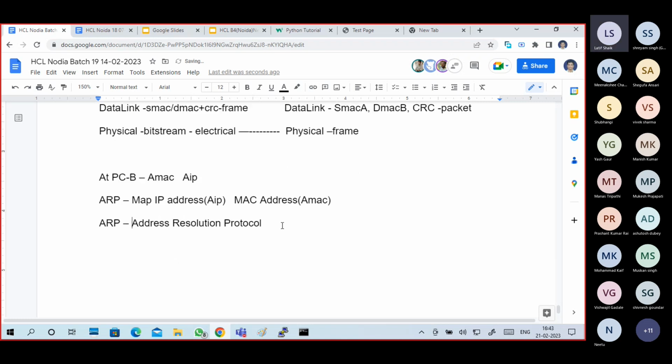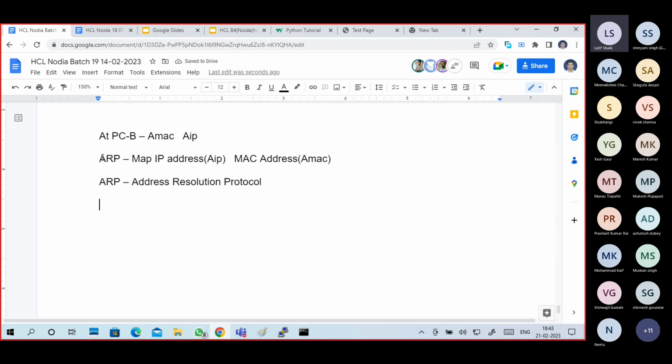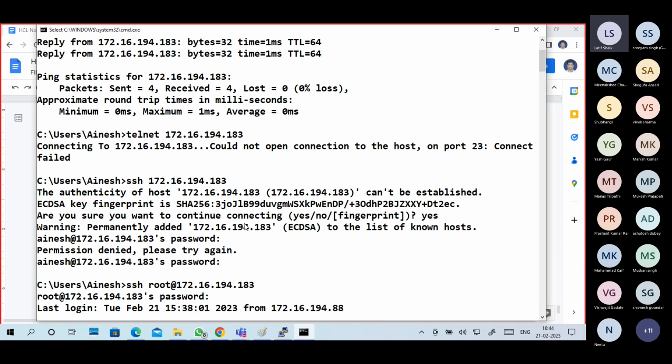What is Address Resolution Protocol? It maps the incoming IP address, the received IP address, and the received MAC address for the same device. Address resolution: how do you check which IP addresses you received and what their MAC addresses are?